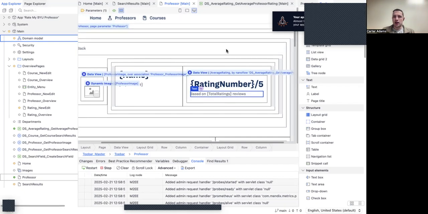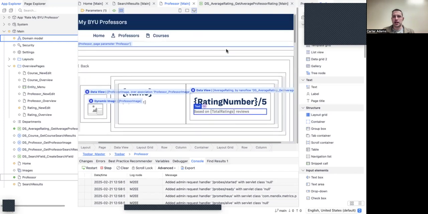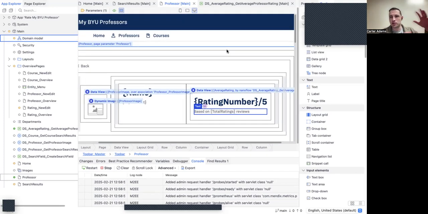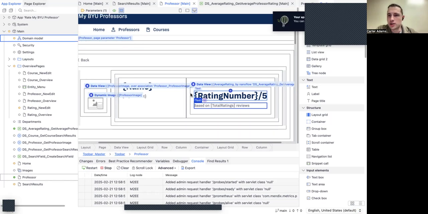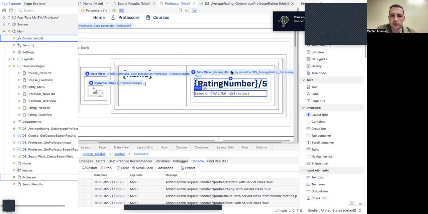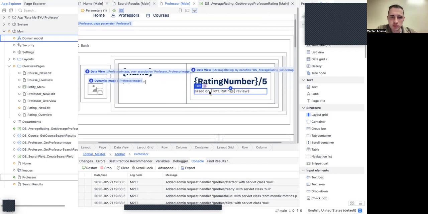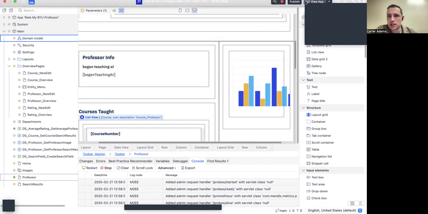But I hope that the main takeaway from this video is how to visually structure your pages with layout grids, how to use lists inside of your nanoflows and microflows, and how to dynamically display data using those different methods, I guess.